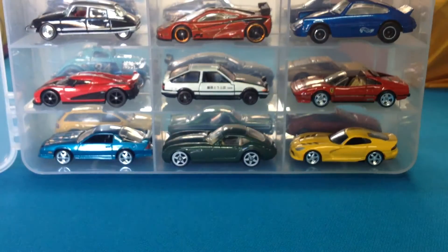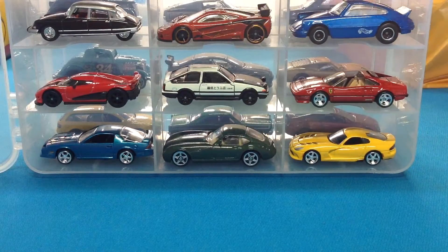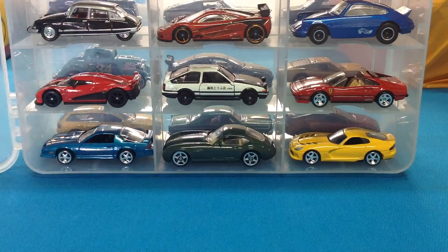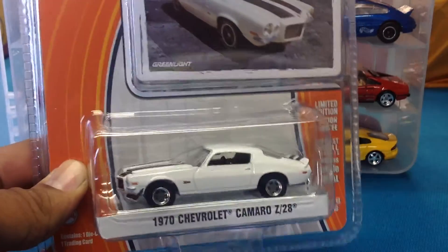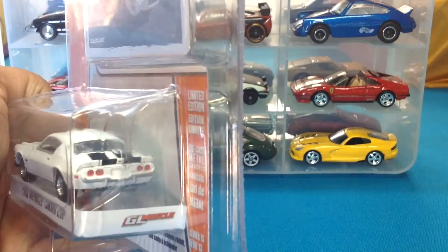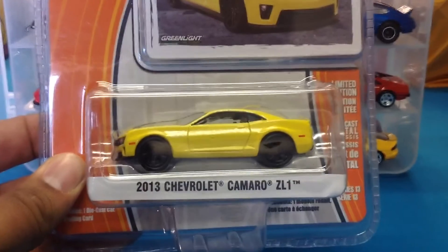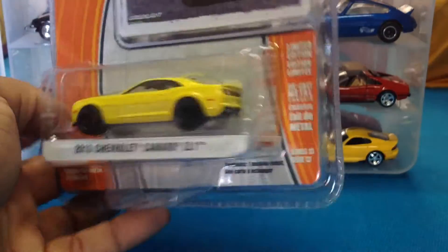That's sweet — just a good looking car. I like the Chevelle, I always have, even before I was into cars. It's got a classic look to it. A couple of Camaros — shout out to you Irv Green — from series 13 of Green Light Muscle with the '70 Camaro Z28. Love that split bumper, and another one of my favorite muscle cars, the 2013 Camaro ZL1.